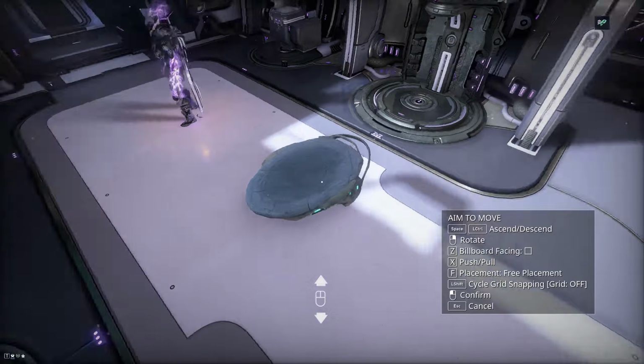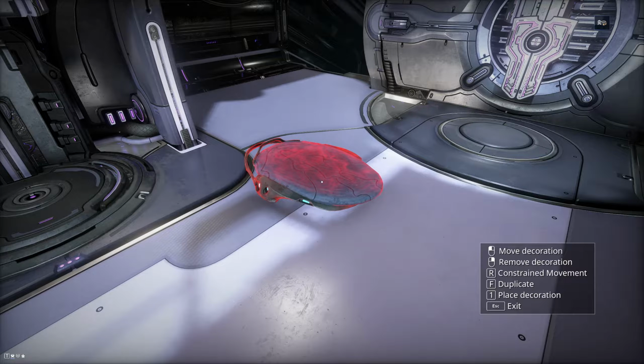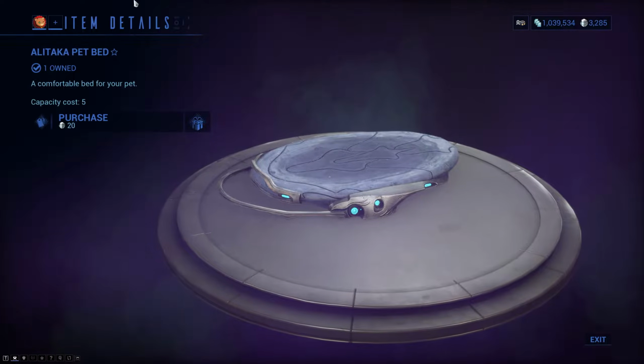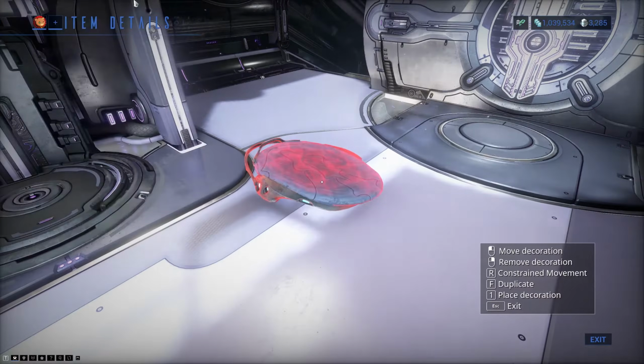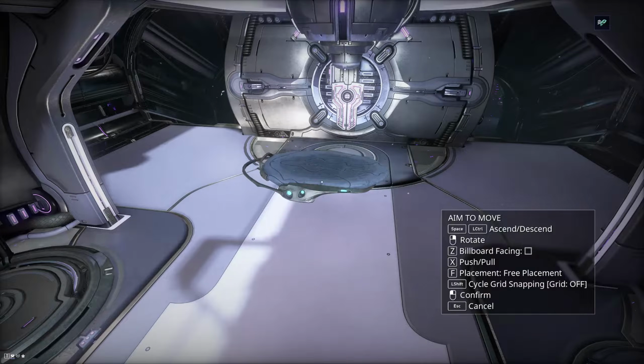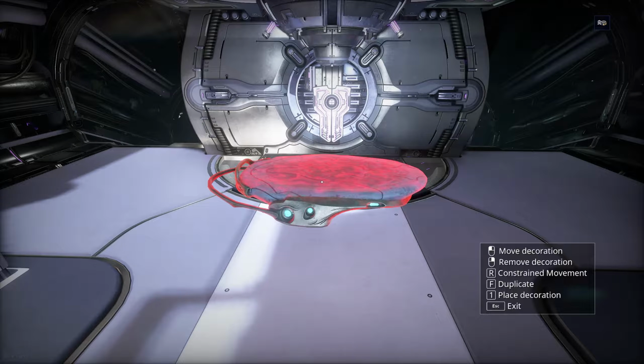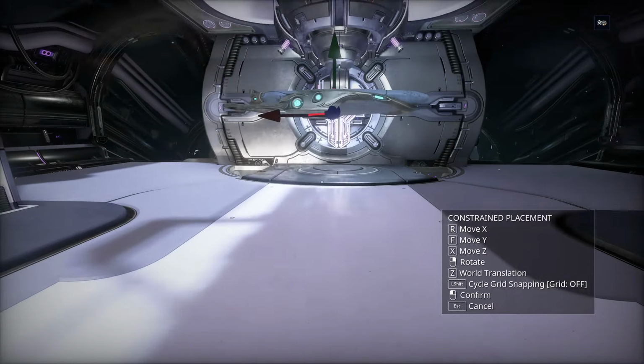After you have placed an object, you have the option to duplicate it in the orientation that it is placed. This is only possible if you actually have more of that decoration, unlike the dojo. In this case, I didn't have more, so I was prompted to buy another. And then we'll talk about constrained movement, which is the tool that separates the people that are relatively good at decorating from the people that have no clue what they're doing.